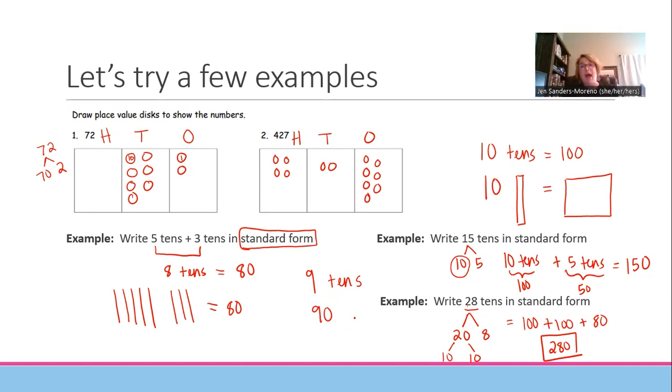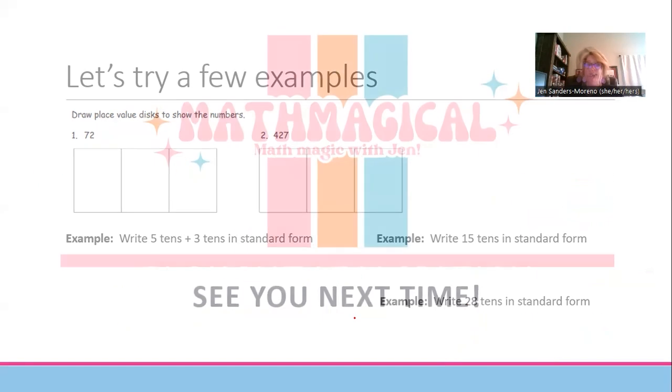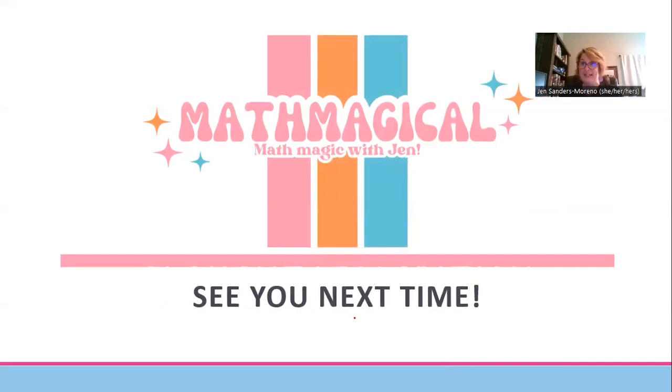You're noticing a pattern, you're recognizing what's going on, and you should definitely high five that student or high five yourself and say, yes, I recognize the pattern. So yes, you can just have students get to the point where they're like, oh, I just added 0. Totally fine. Now, that's for tens. If we changed it to hundreds, like what's 28 hundreds, that's another story. And in fact, I have an example of that in the next video. So for right now, we'll leave it at that and we'll call it good for today, okay?